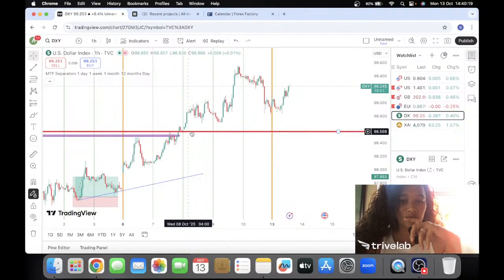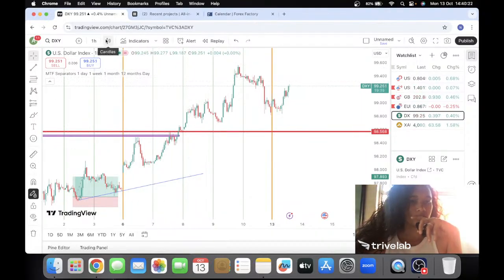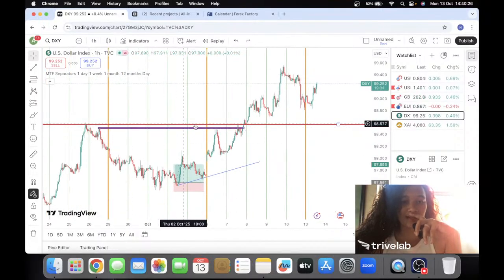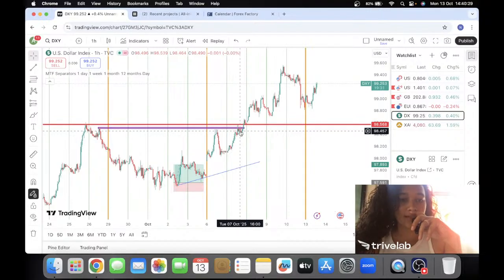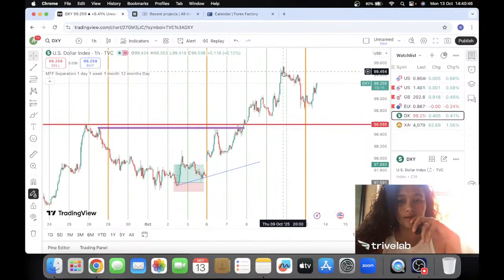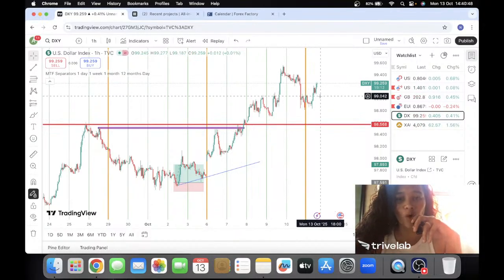From last week, this was the, let me just see quickly. Let me zoom out a bit, because we reached the high. This was the price I wanted the dollar index to reach, right? And it reached that. And so that meant that we were going to look for a change in direction. However, it just kept going up further and further. Looking at structure right now, I can clearly see that it's going to continue going further up. So what does that mean for me as a trader, right? It means that, okay, the dollar index is still going to continue going strong, right?